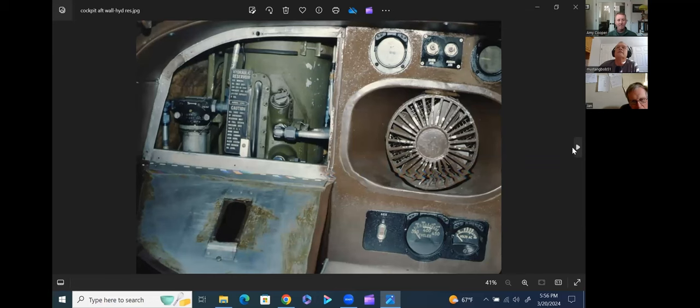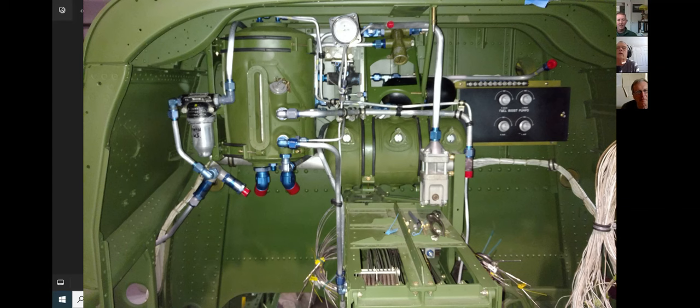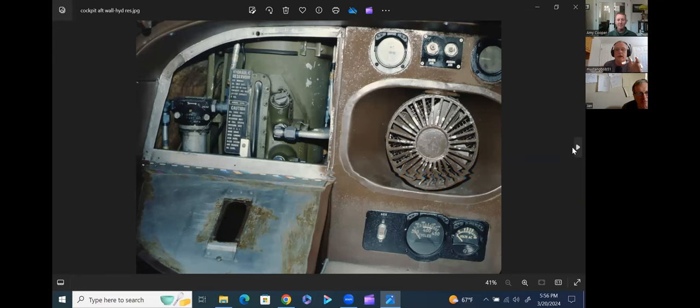Now, this is behind the pilot. This is the nasty hydraulic system. Yeah. Which caused us a lot of grief, because I think the original plan, and correct me if I'm wrong, Jan, the original plan or Dave's vision for this was to do an extended annual, make it functional mechanically. And then when we got this stuff, well, it was already out. But when we started messing with the center console, four of the pulleys in the back, the only ones I could reach, two of those did not turn. And you spent 2 days getting those pulleys to turn. And that's when we decided that we needed to unbuckle the center console, take it out, refurb the whole thing, paint it.